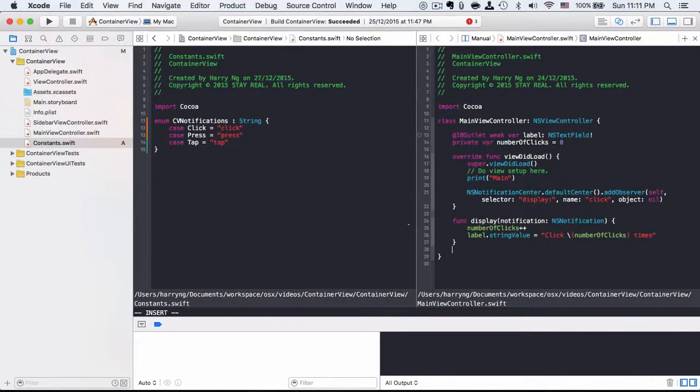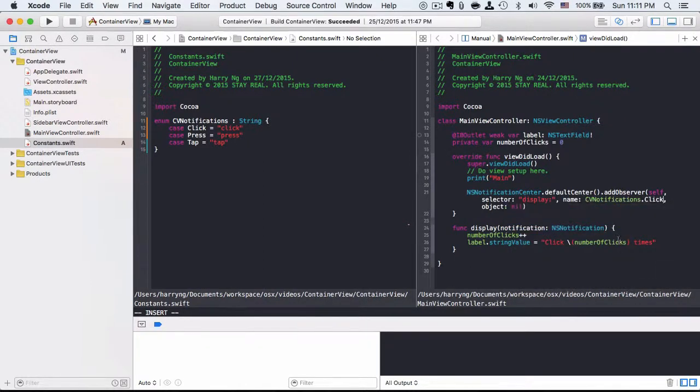So in this case, I can change the notification both on the observer side and the posting side to things like this: CV notifications dot click.